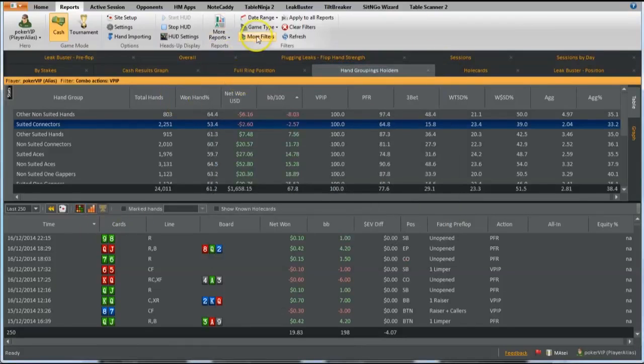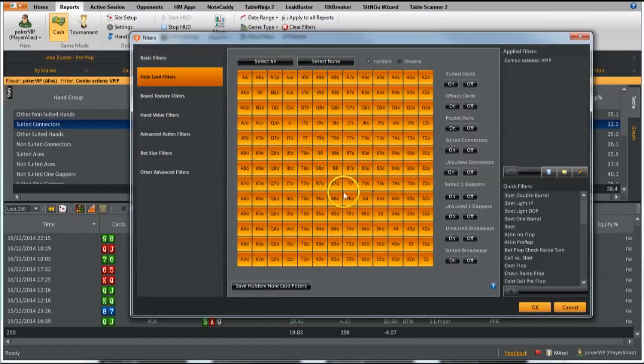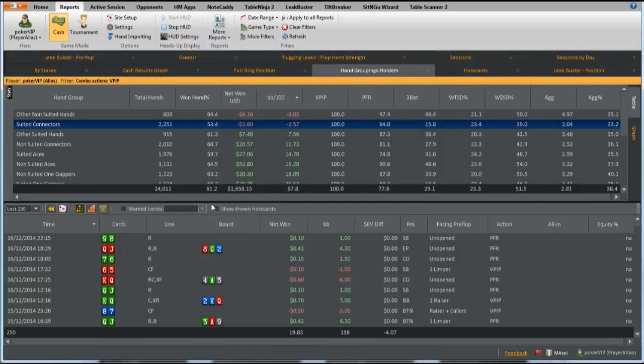For example, when you go to more filters, there's the option to filter by whole cards. So you can filter specifically by the hands that are costing Hero money. And once this filter is applied, you could go back to the position tab and cross-reference it against position. For example, we know we're losing money with Queen Jack suited. Are we losing money with Queen Jack suited in any specific positions way more than other positions?